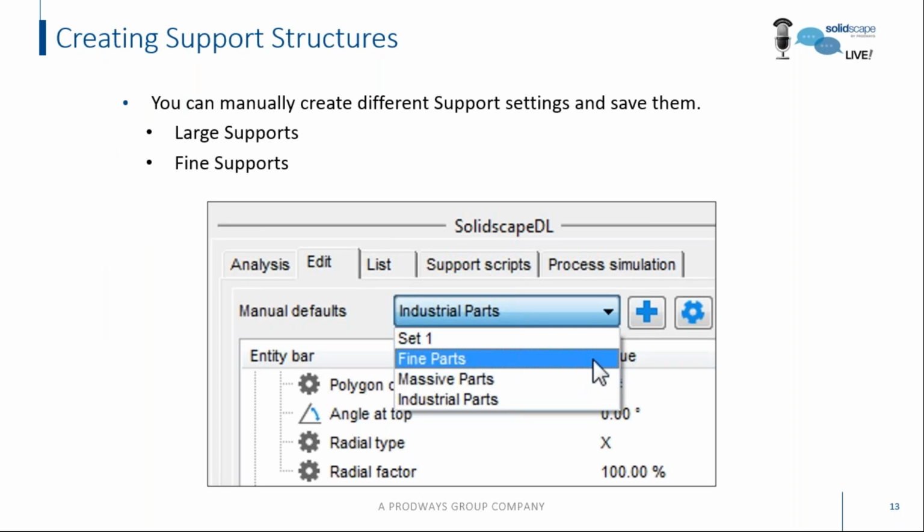And you can manually create supports and settings and save them in some software. One set can be defined for detailed parts, another set for massive parts. Different sets can be used for the same part. Sets can be imported from other users in some software. You can create and modify default parts from the software's part library to use for supports and anchors.